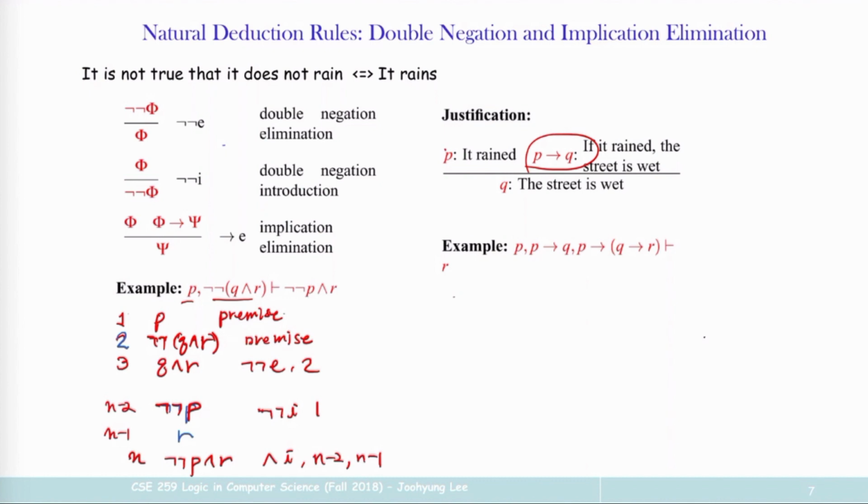How do we get to R? We use the And elimination, good. We know Q and R, so we can derive either Q or R. For this particular problem, deriving Q does not help much, but deriving R actually finishes the proof. So from line 3, which says Q and R, I can derive R. That's what line n-1 says. So I can do conjunction elimination, version 2, for line 3. Now at this point, I closed all the gaps in the proof, which means that this is 4 and 5.